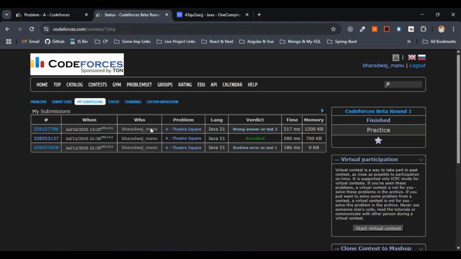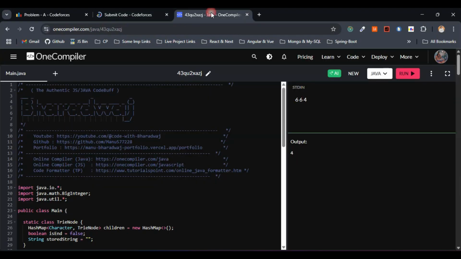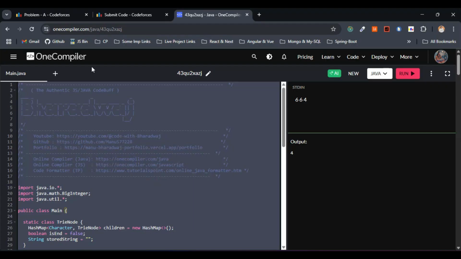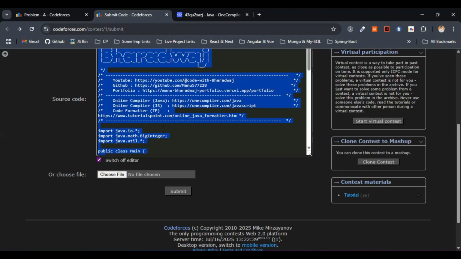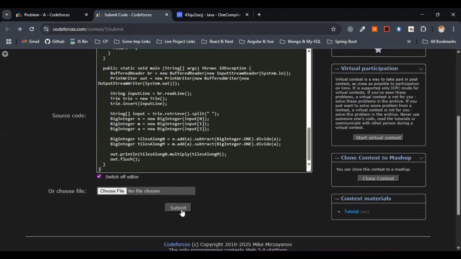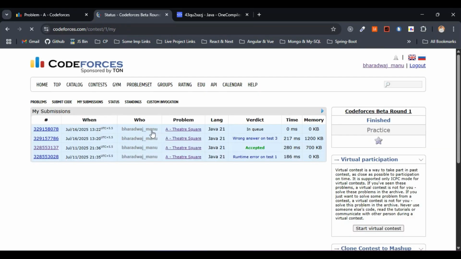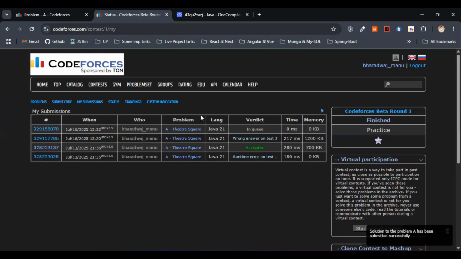This works fine. Just give me a second. Now let me copy the same thing, remove this one, paste it over here again, and hit the submit button. Now this has to work for all the test cases correctly. Let's see whether this works or not. Let's wait for some time.